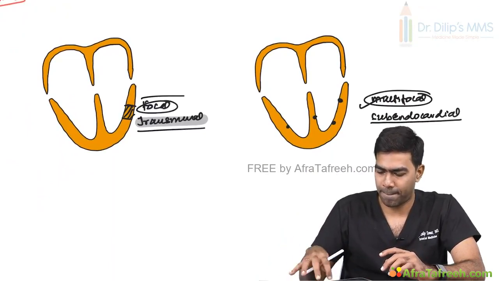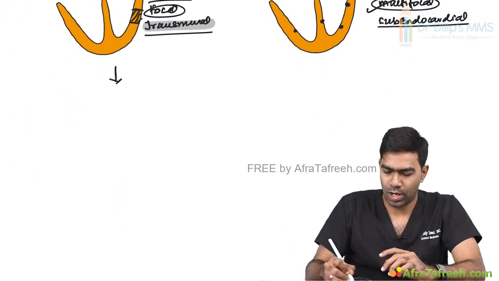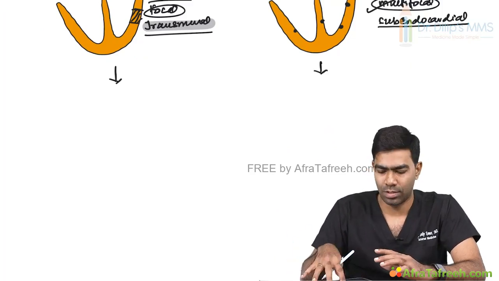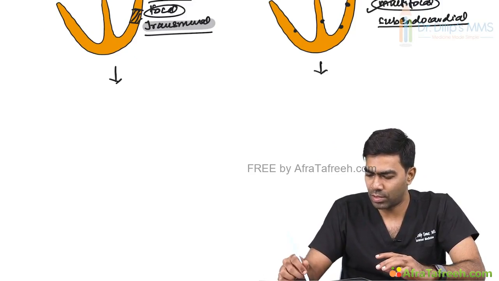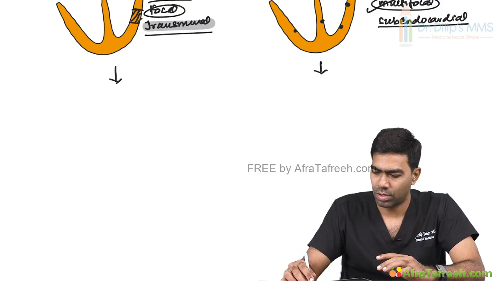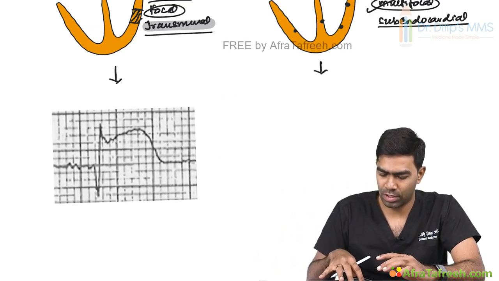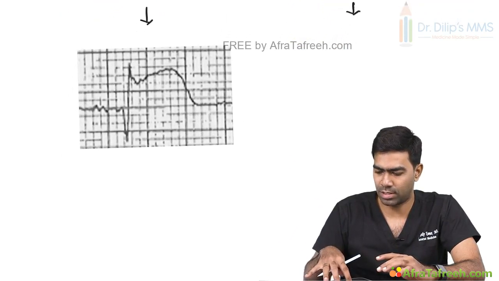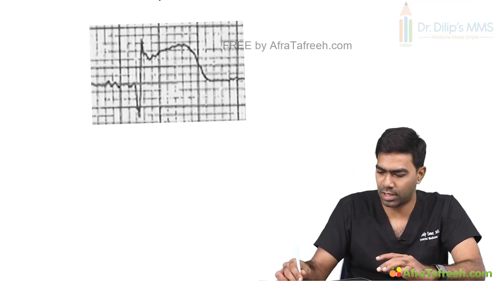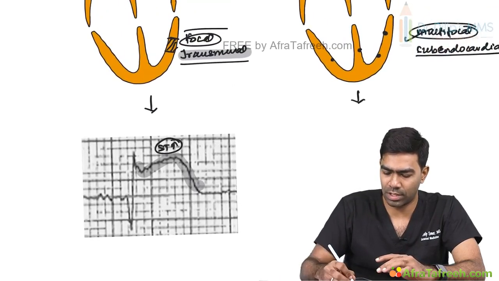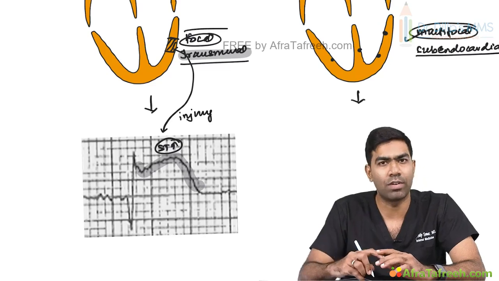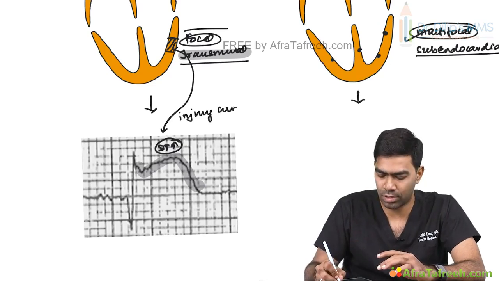All right. So what are the implications of these now? So we have to see the ECG findings now. So what the ECG is going to show? So this is what you're going to get in the setting of a STEMI or a ST-ACS. So what is this basically? It's nothing but an ST elevation that you're seeing. So why do you get ST elevation? These ST elevation are actually basically due to injury currents that are produced from the transmurally infarcted myocardium. So these are due to injury currents.